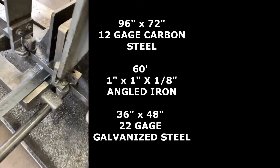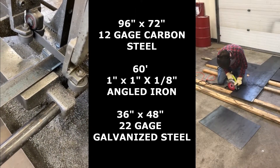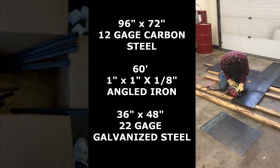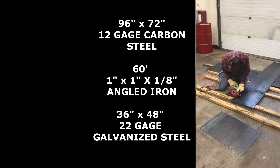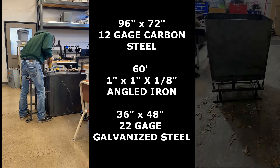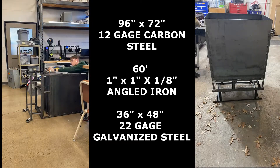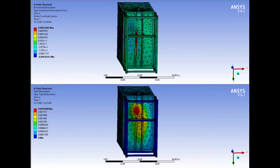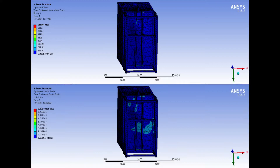Our device can be split into three sections. Firstly, the storage container. The storage container is made from a 96 by 72 inch sheet of 12 gauge carbon steel. With the help of Sanders Metals, the cuts were bent to 90 degrees and welded together. The remaining steel was used to add a slight incline at the bottom to funnel pellets into the exit hole. Assuming an average bulk density for the plastic pellets, an FEA was performed. An estimated capacity of 240 pounds was used to find the max deformation of 50 micrometers occurring in the container. Maximum stress under the same scenario is found to be 1.2 kpsi. This analysis showed that we were well below any failure.